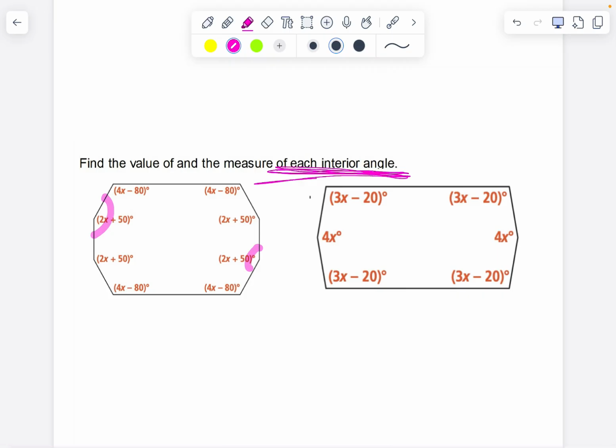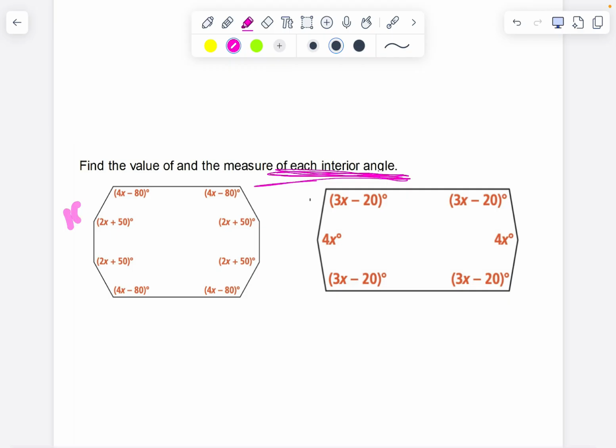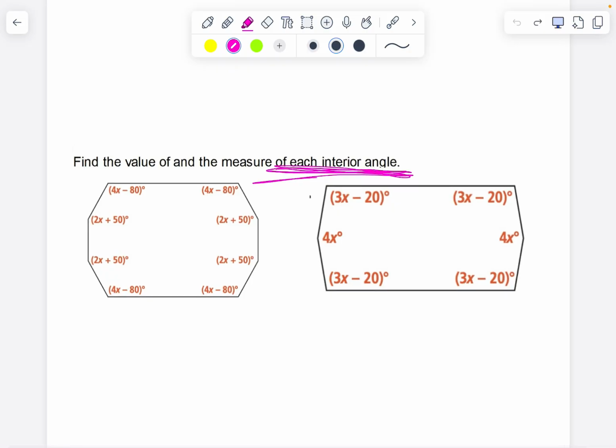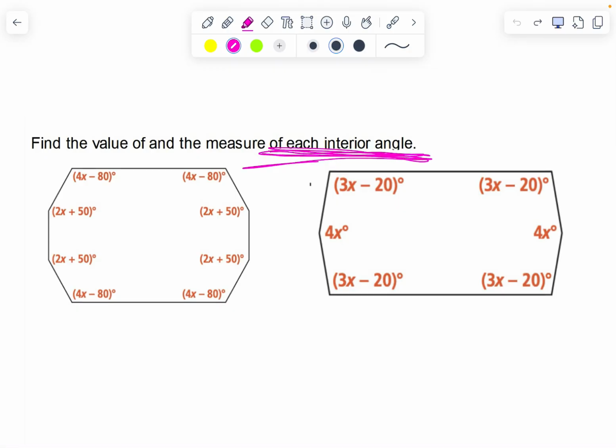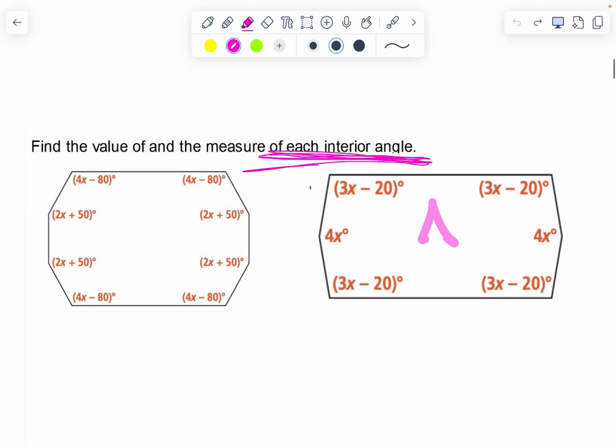I wouldn't unless you're told it's regular. Okay. Yeah, just be careful with that, because we couldn't necessarily see subtle differences. Like let's say this one was 160 and this was 164 or something. And we wouldn't be able to see that, right? Obviously, if it has the same expression, then we're fine. You could just copy paste all the 2x plus 50s, but otherwise I would check. Yeah. Anyway, thanks for asking that. Feel ready to solve this? Okay, why don't you do this one, just because it's a little shorter.